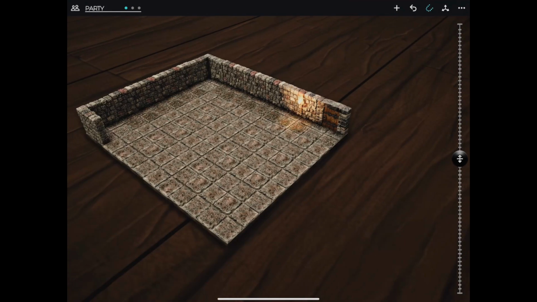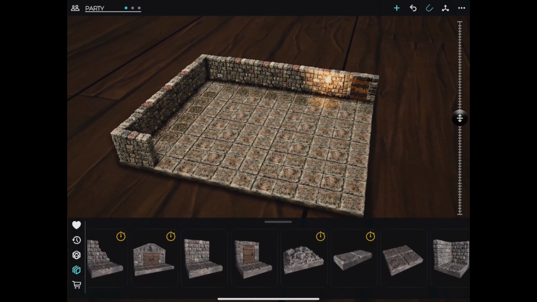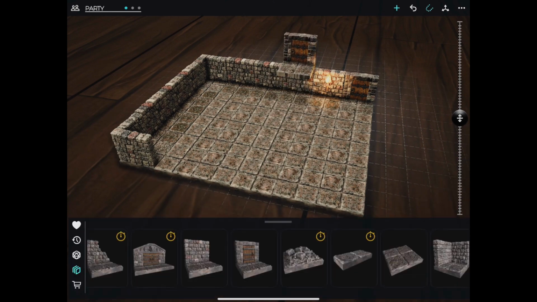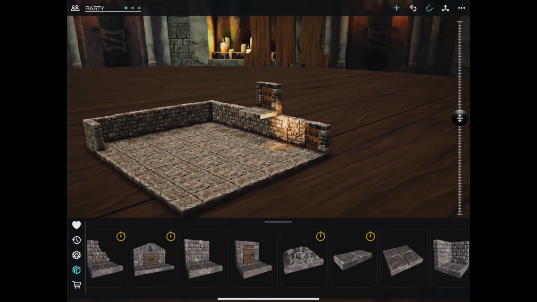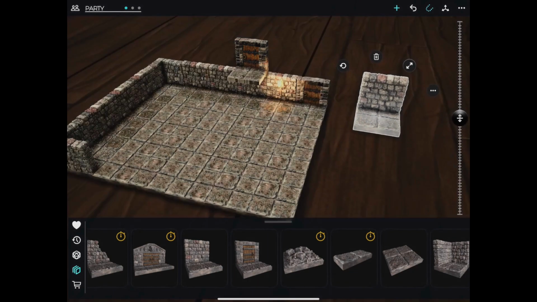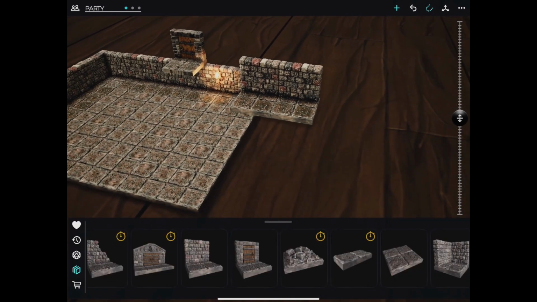Now, to build up, we have a couple of options. The first way is to drag and drop a piece on top of pieces that are already on the table. It takes a little bit of practice, but you'll get it in no time. The other way to build on a different level is to put an asset on the map, select it, and use the vertical map move option on the slider to adjust the build plane. Additional assets dragged onto the table will automatically be placed on this build plane.